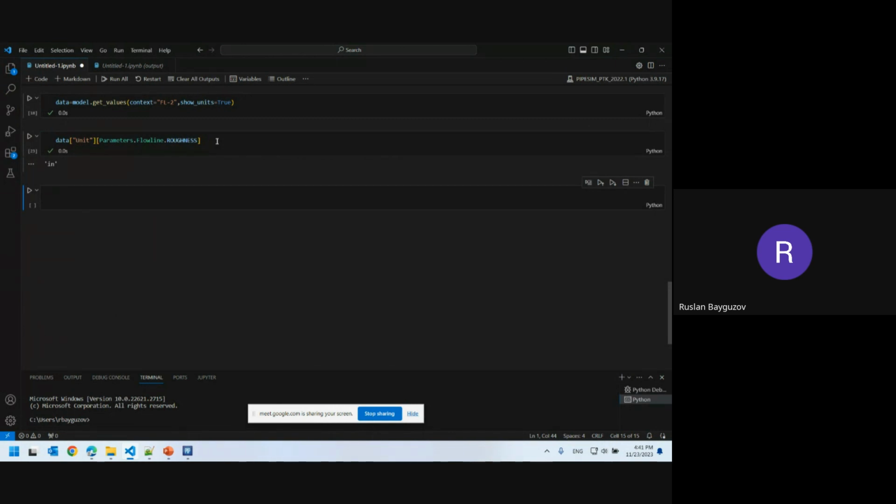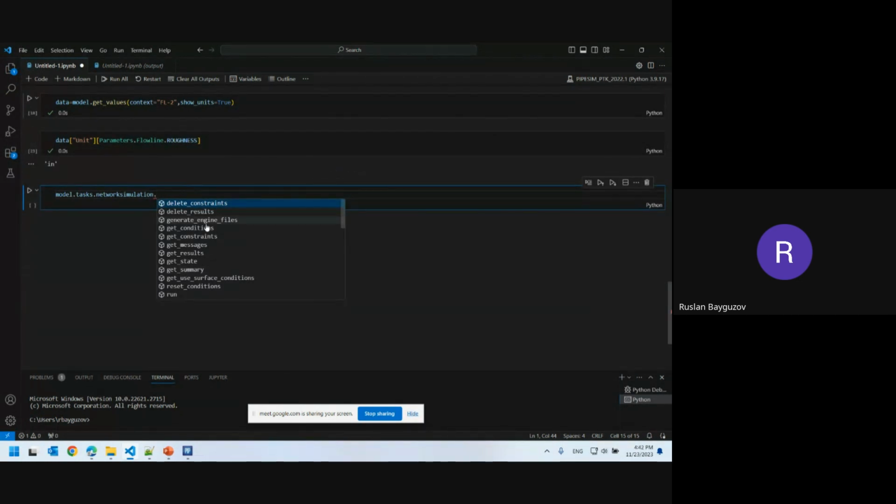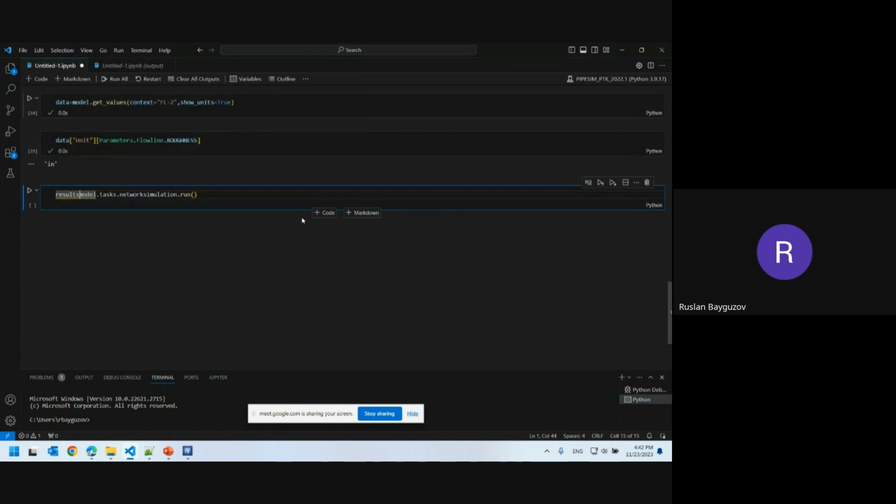You can continue playing with it, of course, but I think that we need to move on to the next step and see what else we can do with the model. So imagine that we created the model from scratch, or we opened the existing model, and we changed everything. Why do we need to do it? First of all, we want to get the new results. We need to run the simulation. And for this purpose, PTK has the class tasks. So if we run model and tasks, we have a list of supported tasks in Pipesim. We have a network, so I think it will be logical to run the network simulation. And then we have the list of the methods, and we need to use run. Okay, and the results should be in the file model results.